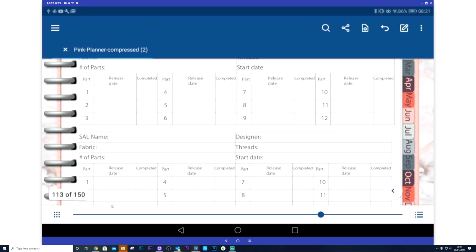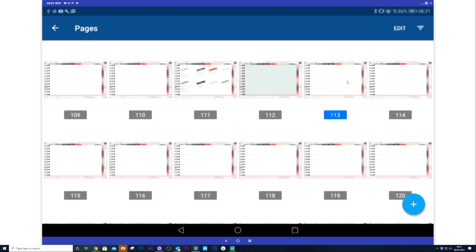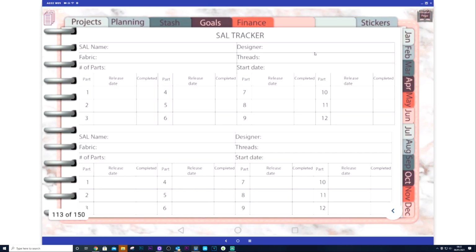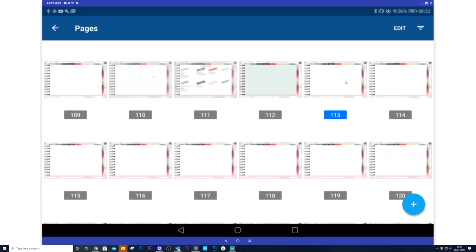Okay. So I'm going to go to 113. So I've selected the page, or it's told me this is the page I'm on. I'm now going to select 130. Right, so I'm now going to select the page. If I now click and hold on the page, it will select it and turn it blue. As soon as it is blue like that, you know that you can duplicate the page or rotate the page. I don't know why anyone would want to rotate a page, but they do.